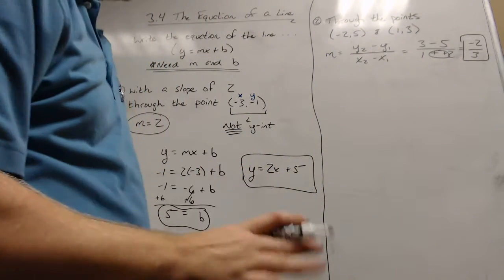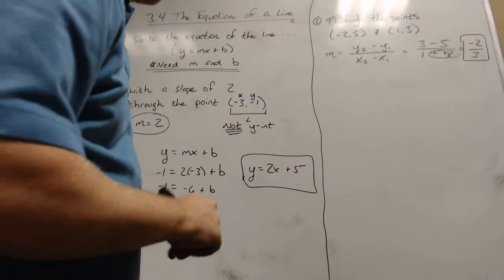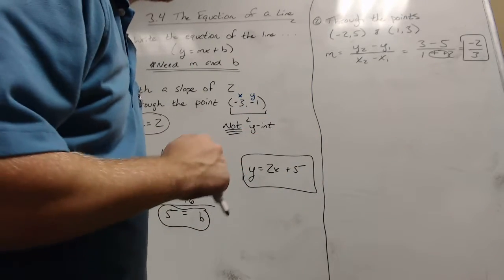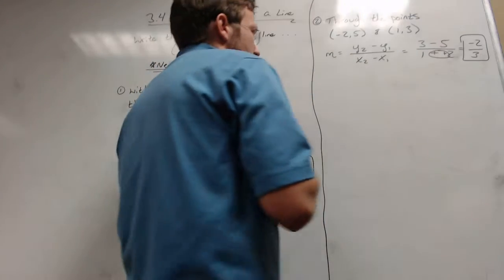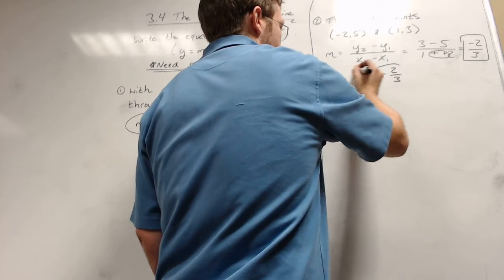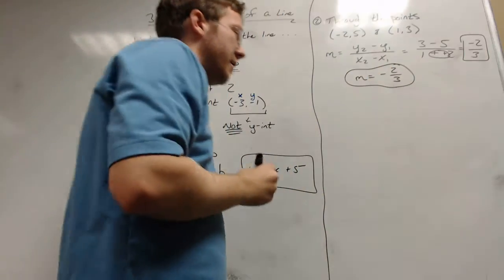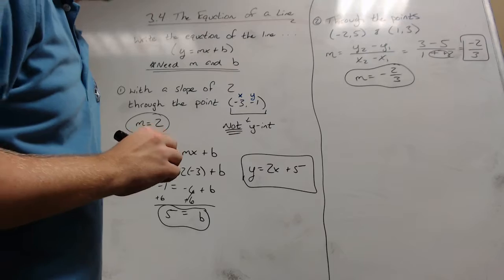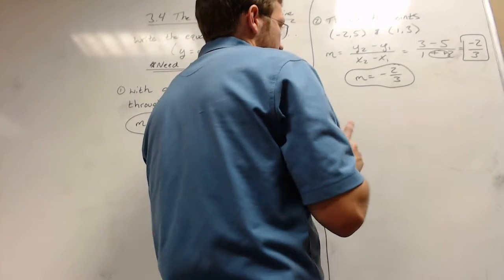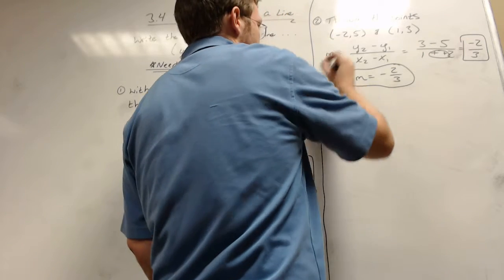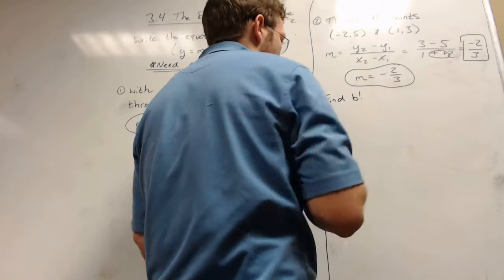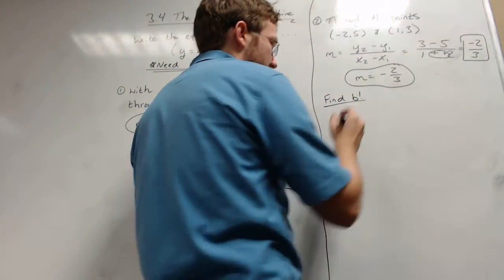Not the nicest value for slope I've ever seen. But I wanted to give you one where we end up with a not so nice value to show you how we could work through it. Not a problem. So I'll write that down again. Our m value is -2/3. Let's circle that. In the end, we'll definitely need that to write the equation of the line. And now we need to figure out what b is. So we found m. Now let's find b. The same exact way we did before.